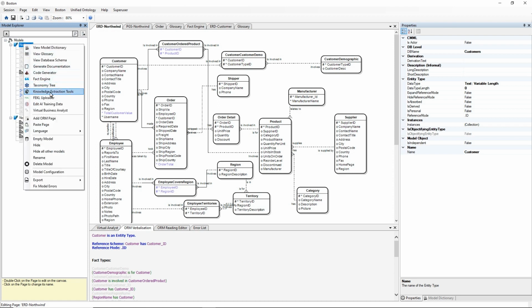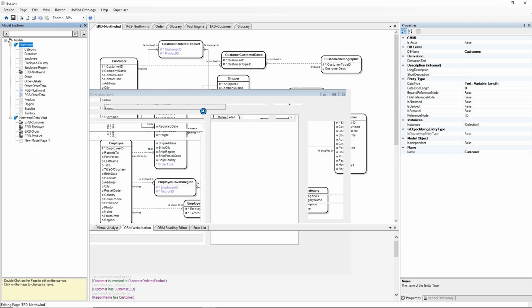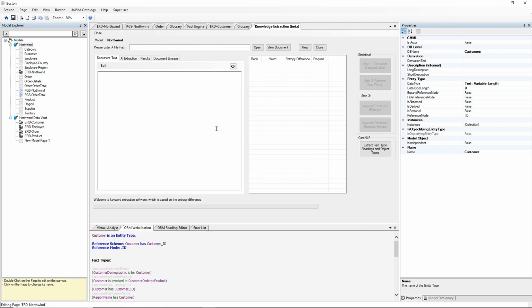Let's go to the knowledge extraction tools in Boston, and I've got a whole video on using the knowledge extraction tools in Boston, so I'll touch on this briefly and point you to where you can watch a whole video on the knowledge extraction tools in the link below this video on YouTube.